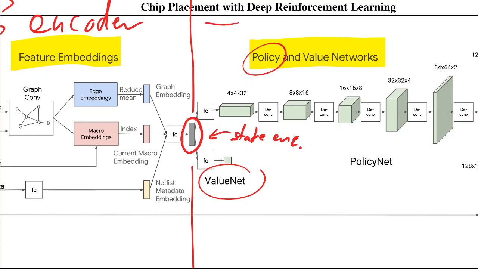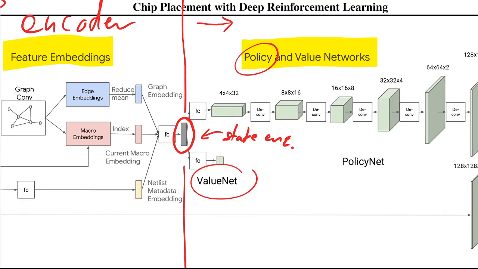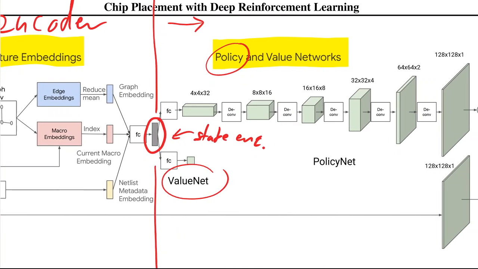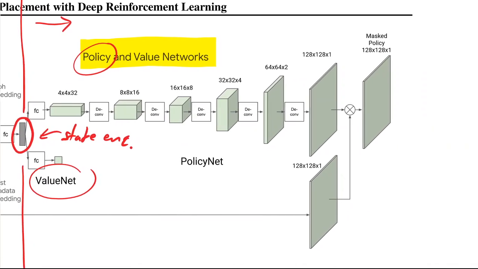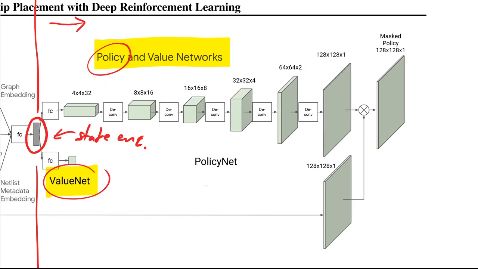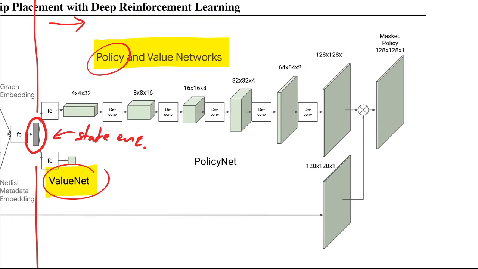So the side on the right comes from standard RL. You have a policy network and a value network, and they do, I believe, PPO with it. This is a standard reinforcement learning architecture. It's an actor-critic architecture. The value net is simply telling you what's the value of the state that you're in. Given that you have a state embedding, it simply takes a fully connected layer to transform this into a single float. That is the value network.